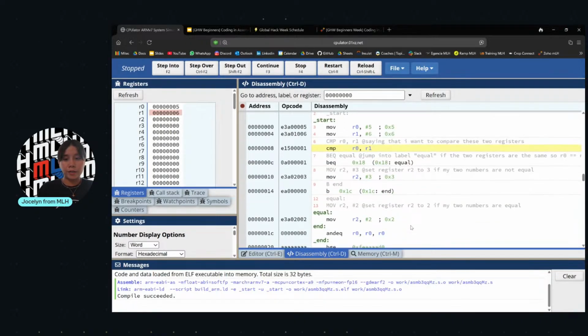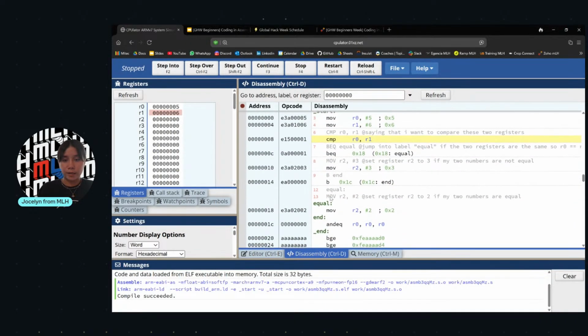If they're equal, I should see in R2 a number 2 in here. And if they are not equal, I should be seeing a number 3. So let's see, I'm doing the comparison, and there we go. Now in R2, I'm seeing a number 3, and that basically means that my numbers are not equal.